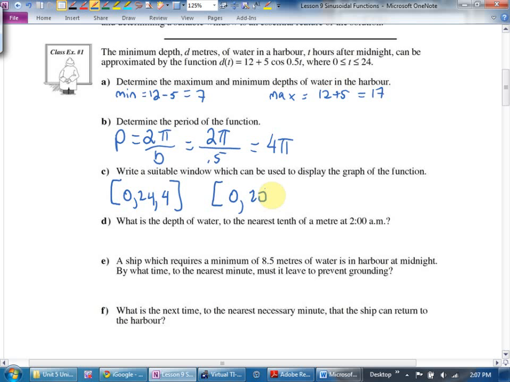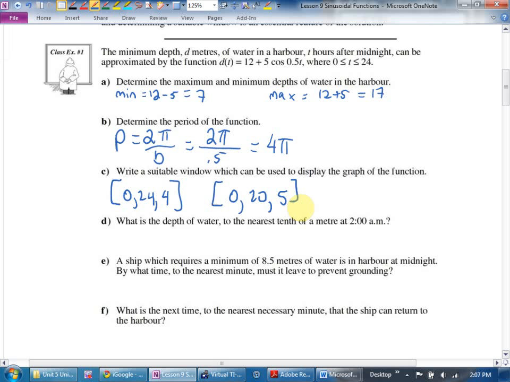Scale. Do I want to have 20 hash marks vertically? No. One would be a bad scale. Two would be a little crowded. I think five would work. I'm going to go fives because I can count by fives in my head, and it does go evenly to 20. There's no wrong, really wrong answer for scale.